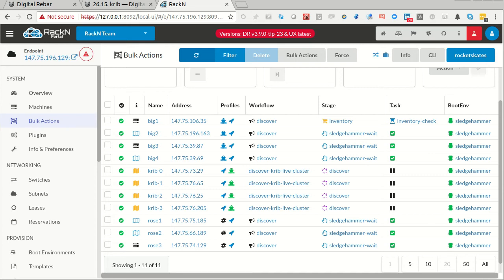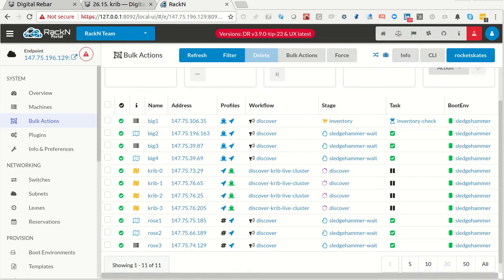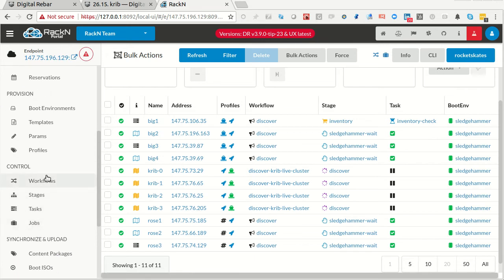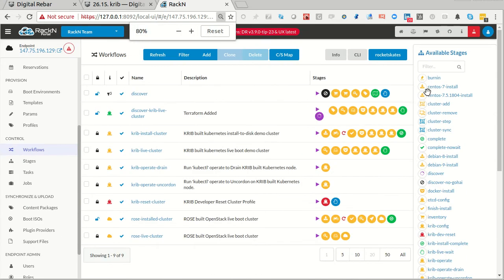So at this point, if I go back to Terraform, it's still just creating. And it's going to go through and just run the process. Right now I'm waiting for the machines to be available, so they're waiting for Discover. And one of the things that we've done with this is, instead of reusing some of these hard-coded things, this actually creates its own workflow. So it takes some risk out of you modifying or having to build things. It actually builds the workflow.